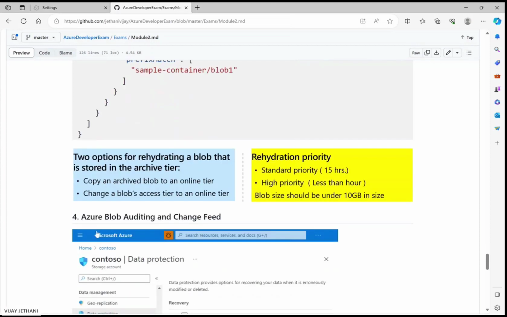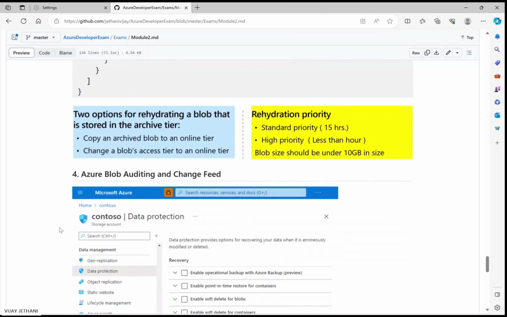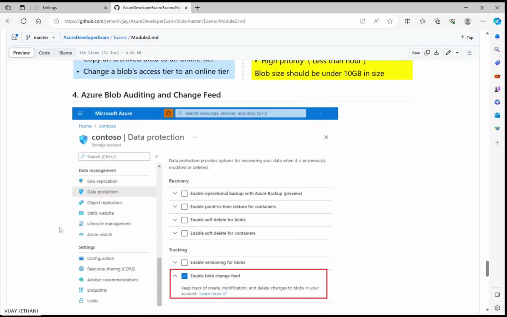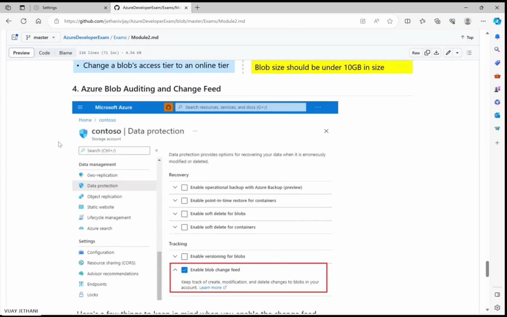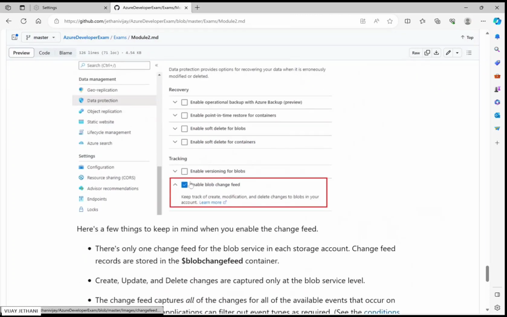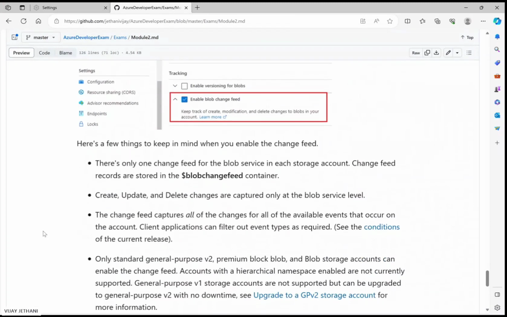Okay. And now, similar to what you have seen with auditing and the change feed in CosmosDB, you can also have it in your blobs. How to enable that within your account? I think you have Data protection as a tab. In that particular blade, you have to enable the change feed. And what you need to keep in mind is that while you create that, a separate container will be created, because obviously we need some storage which will keep track of these state changes. So the blob change feed would provide us with that.